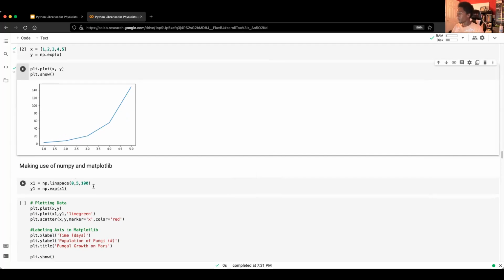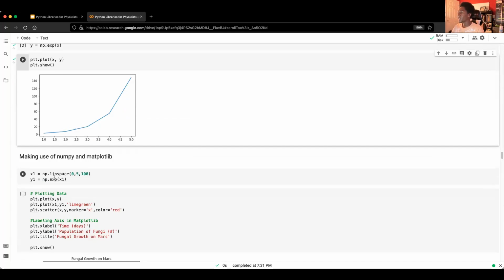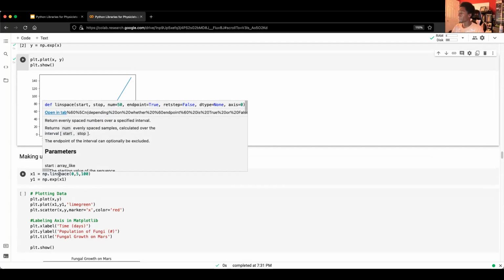Well, you can make it more clear by simply adding more x values. Here I use numpy dot linspace, and in this Google Colab, you can hover over np.linspace and see a quick detail of how everything works.